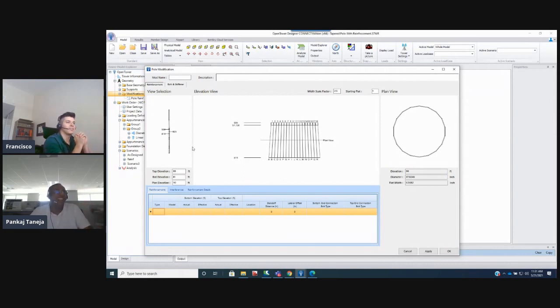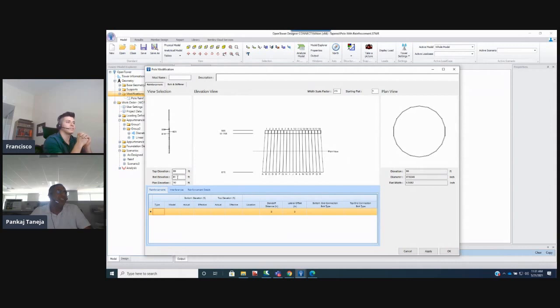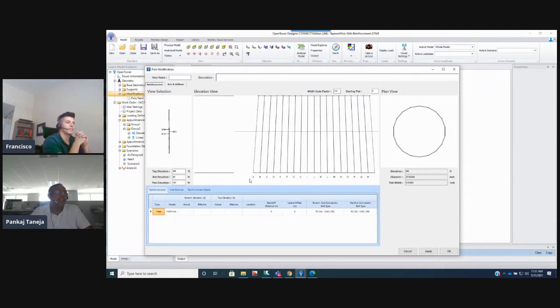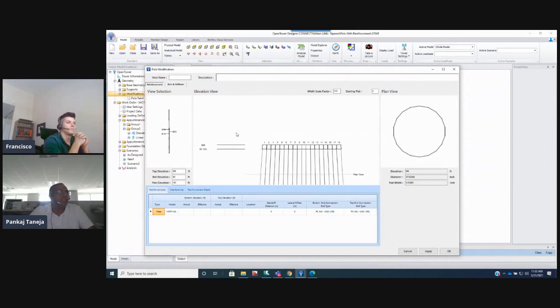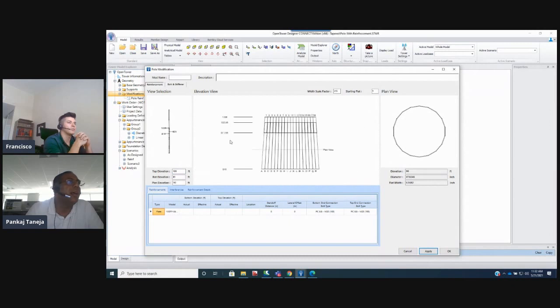Yeah, I love that it's like an unfolded version of the tower, and then you can simply slap plates or channels onto each face. It's all depicted with numbers and letters, so it's easy to know which is which. Look at this: A, B, C, D refer to the corners of the plates, and the plate numbers are right here. And did you see one thing here? Let me make this 99 to, let's say, 105. On the left, we're seeing the elevation of the unfolded section. Look at this, it will automatically move the arrow, so it knows what area you are looking for.